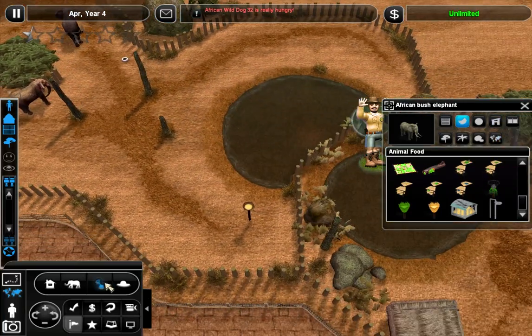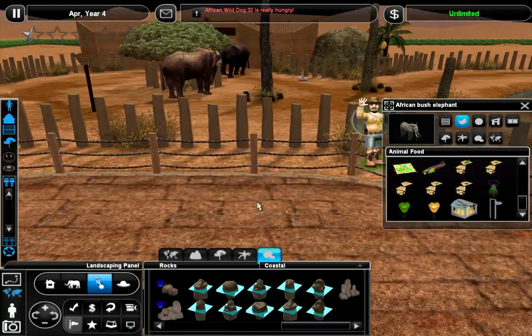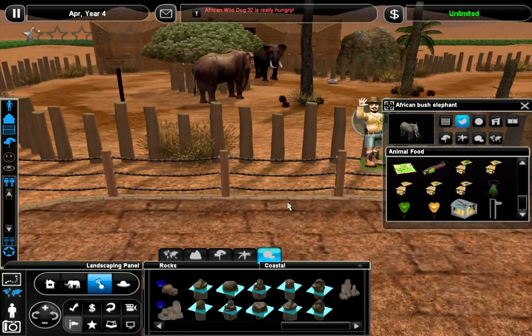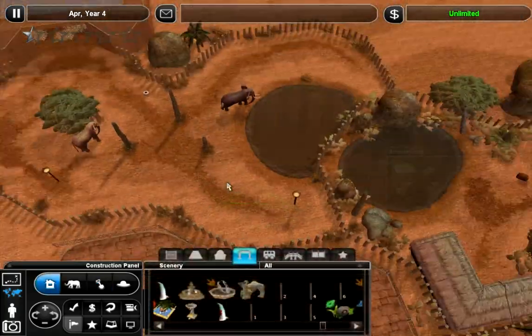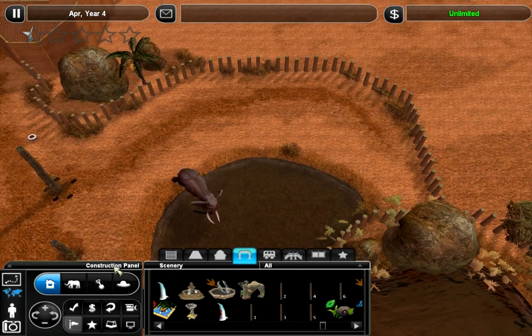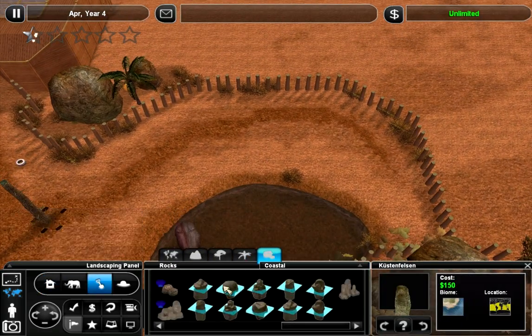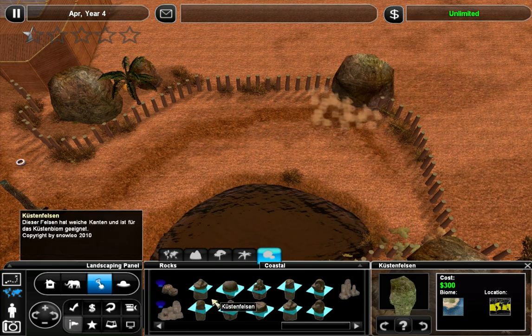What else do we need? I'm kind of drawing a blank, honestly. They do need a lot of open room, simply because they're elephants, so maybe I don't need to fill this with too much more. I have an idea. What if we outline this fence here with a wall of stone? These rocks. That could look cool, right?